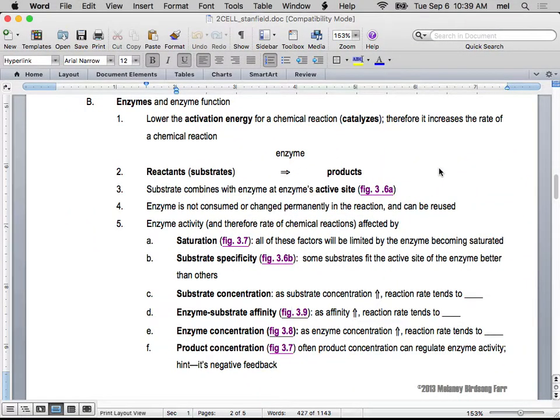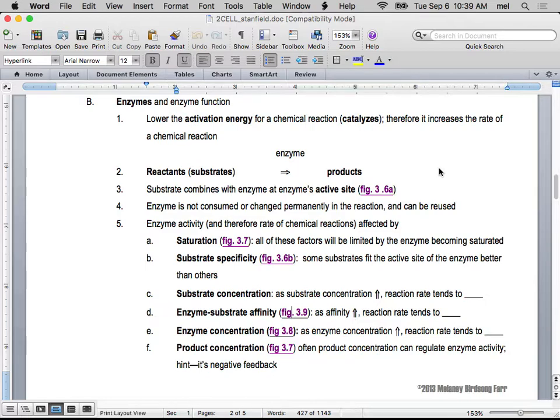I'm going to ask one of you guys to tell me in your words the difference between substrate specificity and enzyme substrate affinity. And I'll be nice to you, I promise. When I ask you to do this kind of stuff, I'm never a bastard. Well, I don't think I am. Yeah. It's all very subjective. No? Want to try?